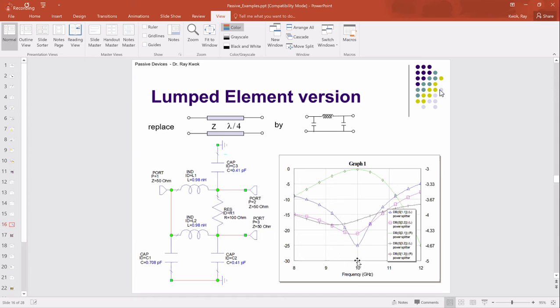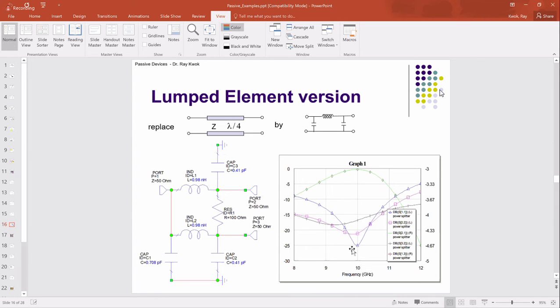Of course, you cannot really build this in lumped elements at 10 gigahertz. I'm just using it to match the result later. Because if you look at the elements here, the inductance turns out to be less than 1 nanohenry. That's really hard to do. Even if you just have a wire, with no turn, that's already a few nanohenry. So to get to that is really hard to control. 0.4 pF, again, that's pF is 10 to the minus 12 farad. So this is so tiny. Any parasitic is going to throw you off. So at 10 gigahertz, there's no way you can build this in lumped elements.